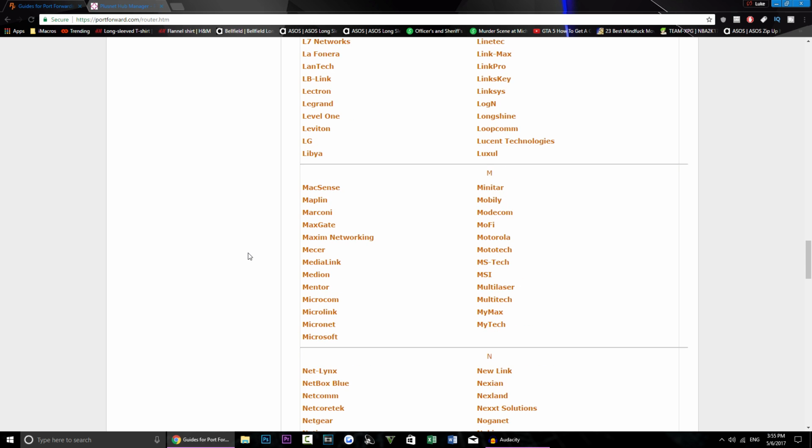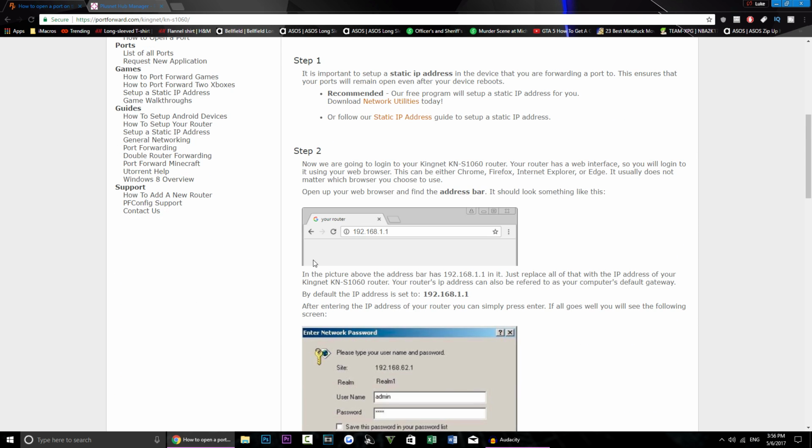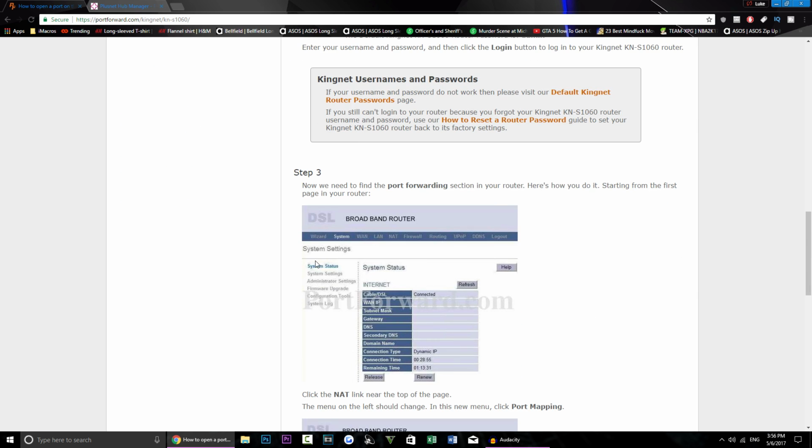And once you find it, I'm just going to click a random one. You will see that there will be a tutorial on how you can forward the ports on your router, which will then improve your connection on the Xbox One. As you can see, there is a full tutorial, so I don't really need to do one on that. However, I will be showing you right now how to port forward on your own internet provider, and you can do it really fast. It doesn't take very long at all, and a lot of people don't even know you can do this.